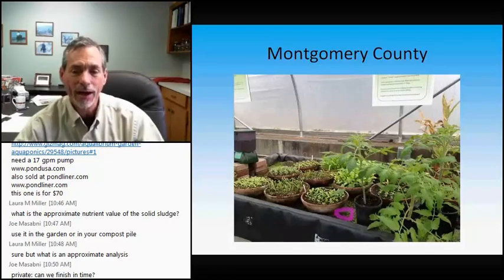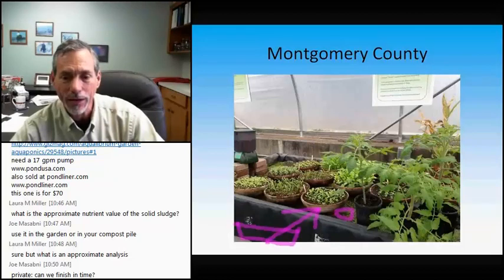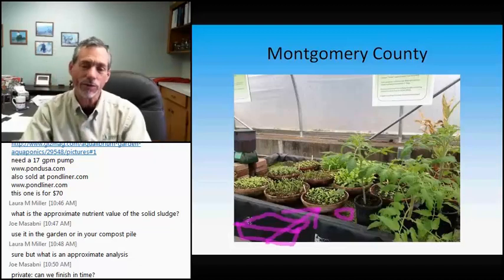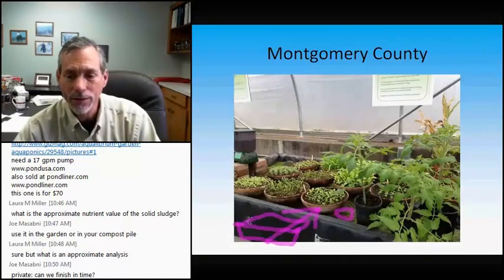We take that entire pot, roots and all, and we dump it into worm bins that are sitting under this grow table here. So you've got 3 worm bins sitting under this grow table, and we literally dump that into the worm bins. We then take our sludge and we pour that on top. So we've given the worms moisture, we've given them some root mass to chew on, and they're happy as can be. So that's what we're doing with our sludge.